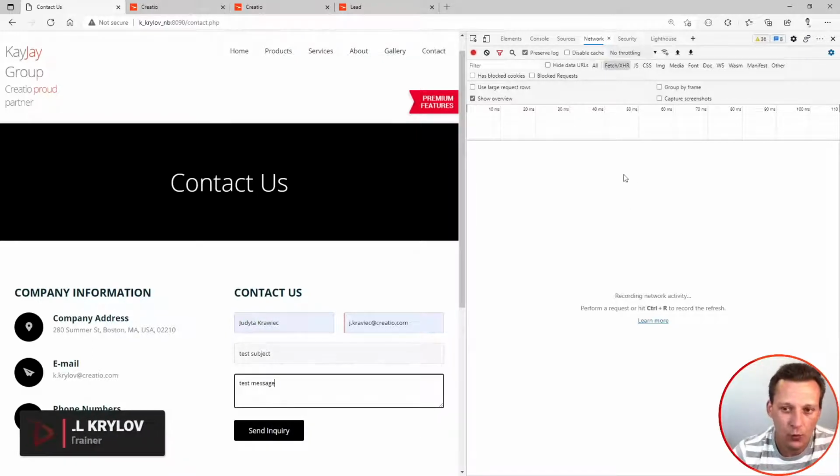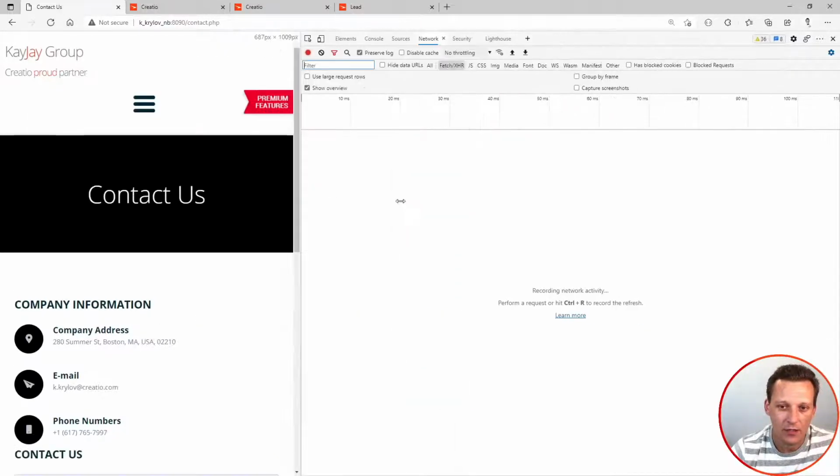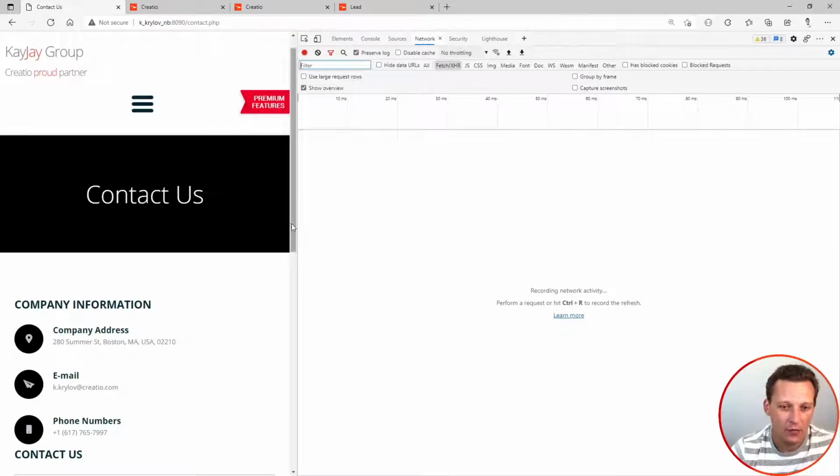Okay, and what we're going to be observing now is what's going over the network. That's why we brought up the console here. Now, the other interesting thing is if we go inside of an application before we actually do this, let's make sure that we have an application here.